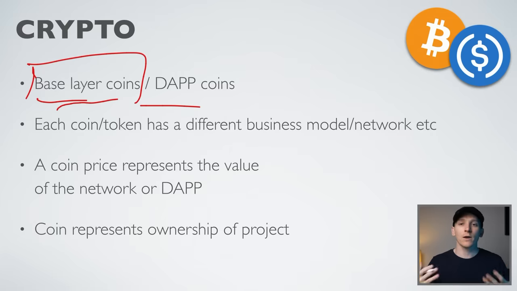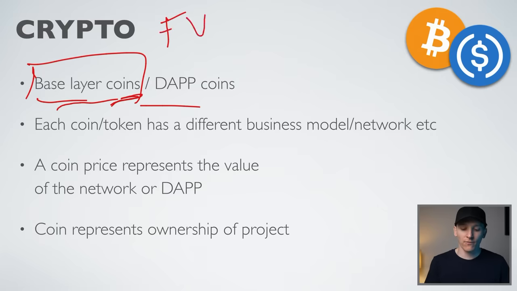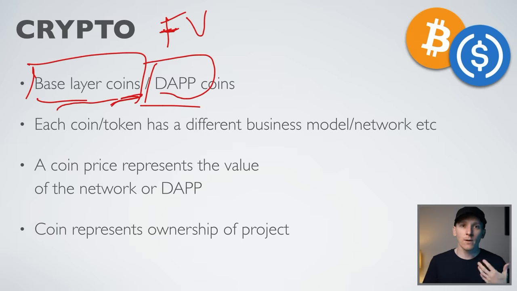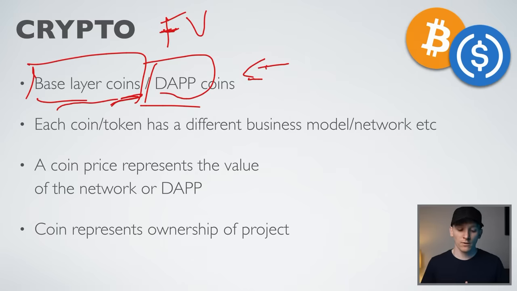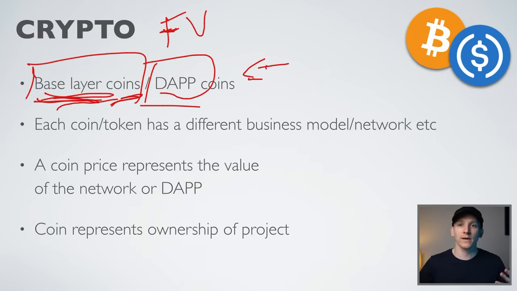Day traders usually trade larger coins because there's more liquidity, more traders in them, and they more accurately reflect fair value. For dApp coins or tokens, you can also trade these, but know they'll be influenced more by specific application news and events. Trading application tokens is perhaps better for a slightly longer time period, since you're really trading them around news and events of that chain. There's no right or wrong — you just might want to choose one or the other.